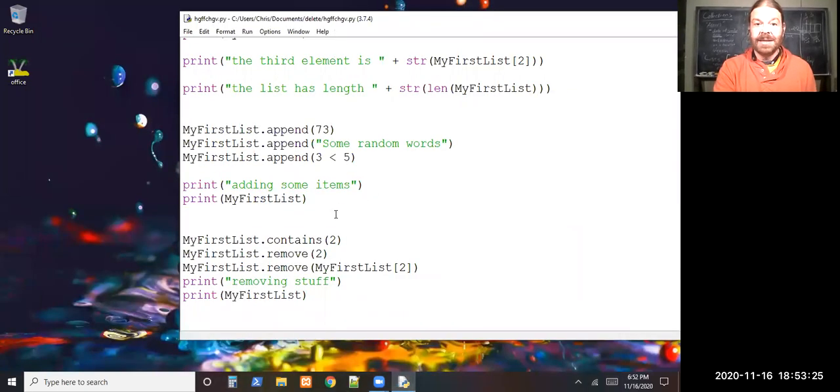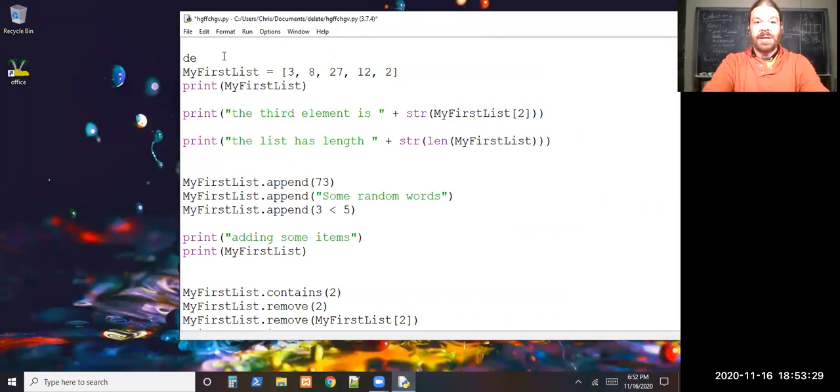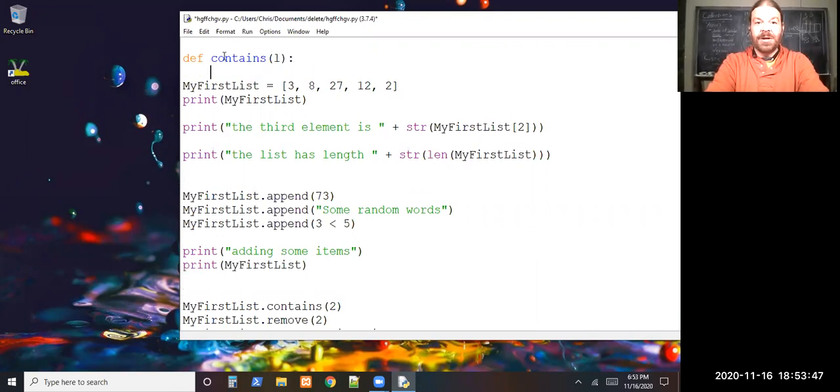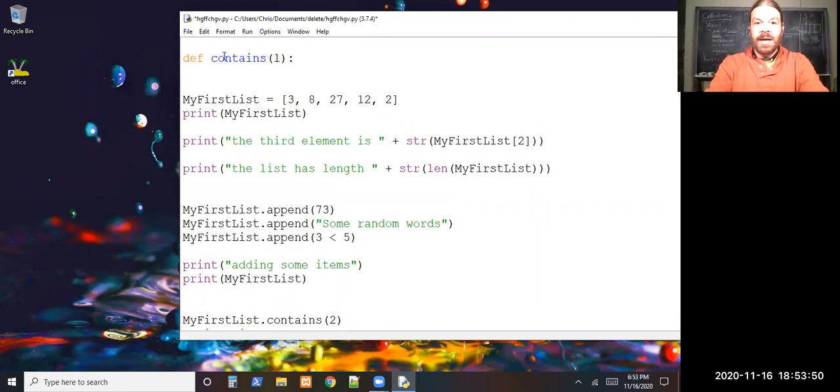We've seen that a lot. So I'm going to come up here to the top and define a new function like we saw last week, called contains. And to this, I'll just pass in something called L for a list. And that shouldn't be too hard to tell if that element is in there or not, right? So we'll pass in the list. I kind of want to spell that out, but it's not going to let me do list, so I'll put my list. That way it's more explicit and clear what it is.